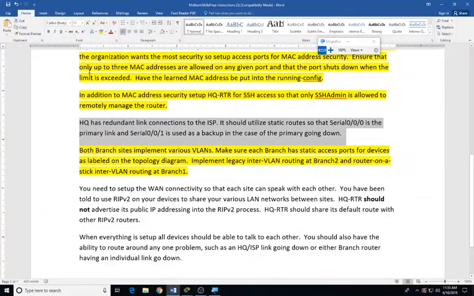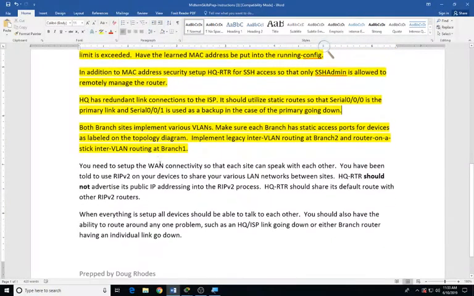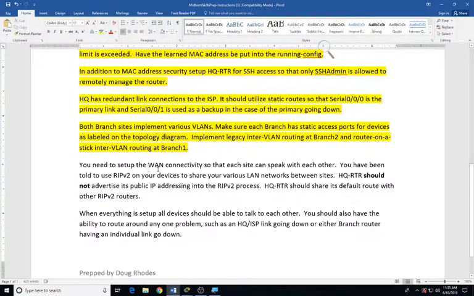So highlight that, done. You need to set up the WAN connectivity so that each site can speak with each other. You have been told to use RIP version 2 on your devices to share the various LAN networks between sites. HQ router should not, though, advertise its public IP addressing into the RIP version 2 process. So we should not be doing network statements for the 13, 14 stuff.